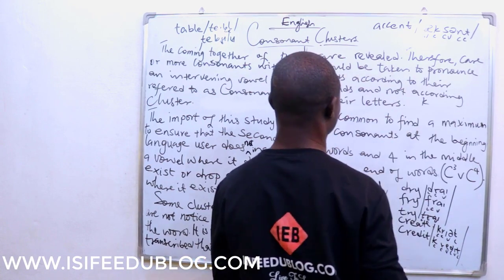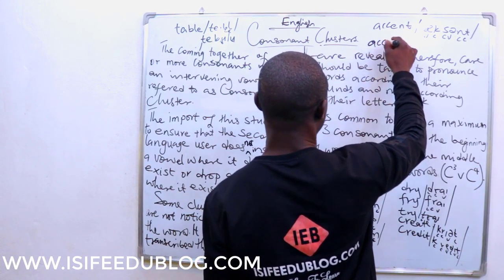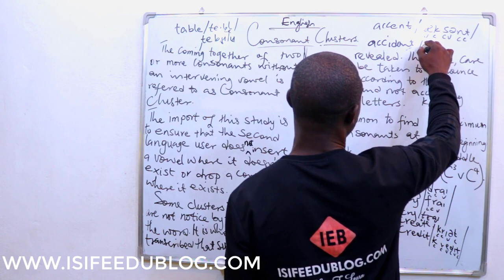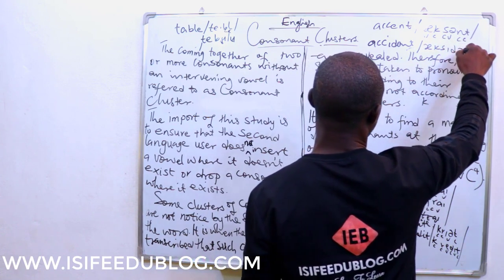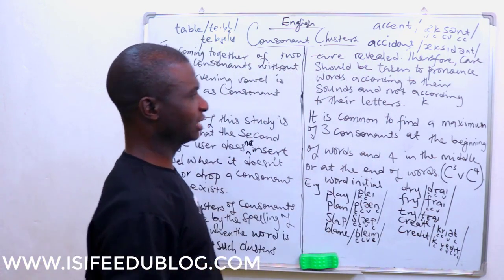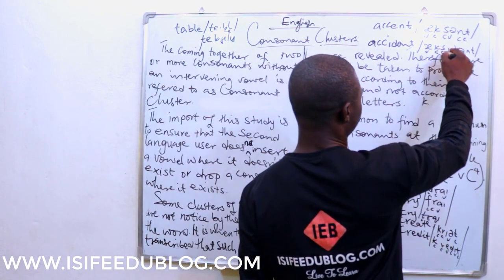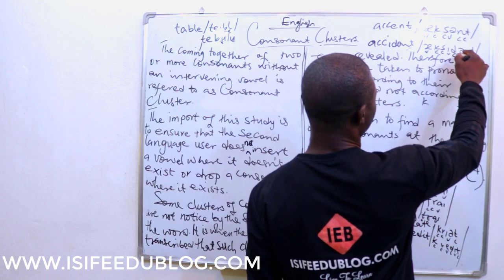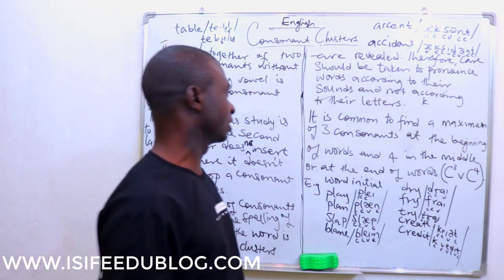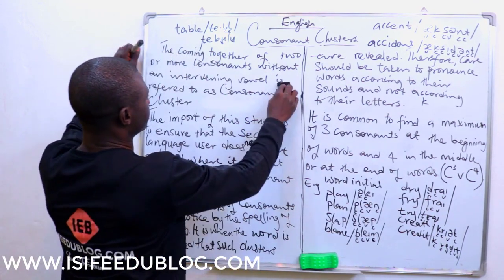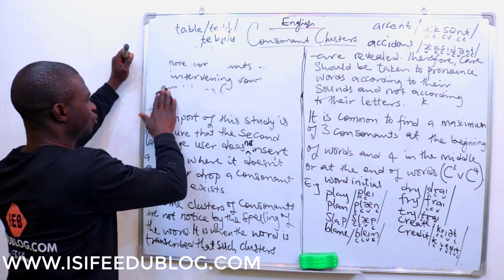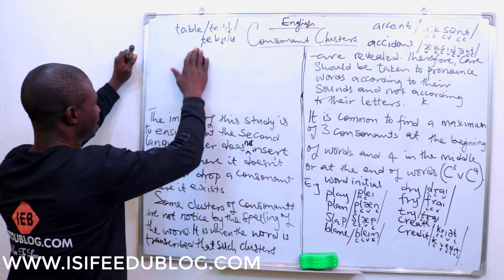Now, another place where we drop a consonant, still with the C. Here is accident. And we pronounce accident. So we have vowel, consonant, consonant, vowel, consonant, vowel, consonant, consonant. That's how these things go. So the essence of consonant clusters is to ensure that you do not, one, insert a vowel where it does not exist, two, drop a consonant where it does exist.